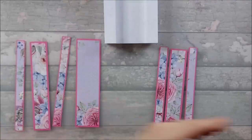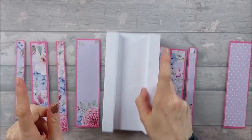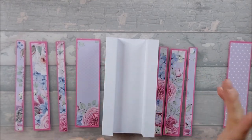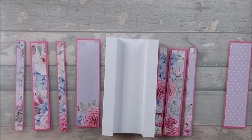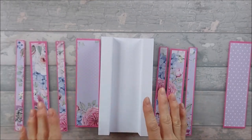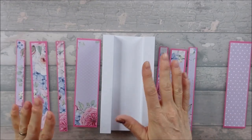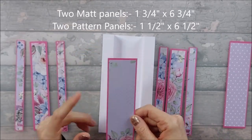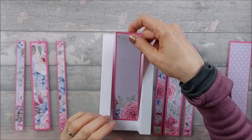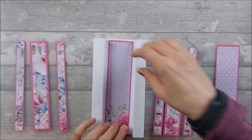For the front strips — I want to explain something first. On the triple layer pillar card both on this channel and in my craft class, I forgot to add acetate on the front. This time I'm not planning on adding acetate but I'll take you through it in case you want to. For the center piece, you need a mat that is one and three quarters by six and three quarters, and a pattern piece of one and a half by six and a half. You need the same again for the back.